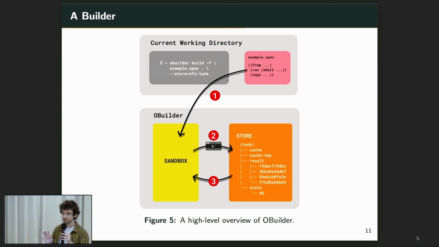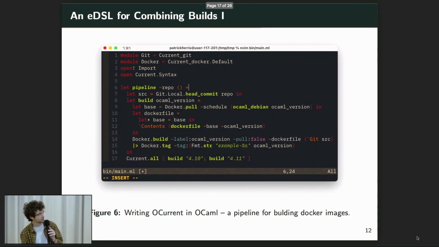Once we have a way of building code in some kind of incremental and reproducible way, we then need a way of combining builds to be able to take one of these data pipelines and describe it fully. And to do that, we use a library in OCaml called Current. Current is some kind of semi-monadic, semi-arrow-like library that allows us to describe a dependency graph and then feed results into new functions that expect some inputs that themselves are incremental. So if one input changes, we know how to recalculate the dependency tree to be able to get fresh results depending on how something changed.